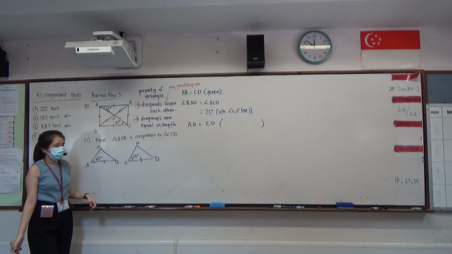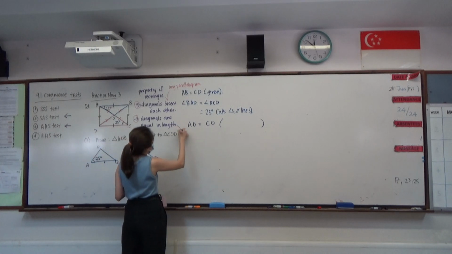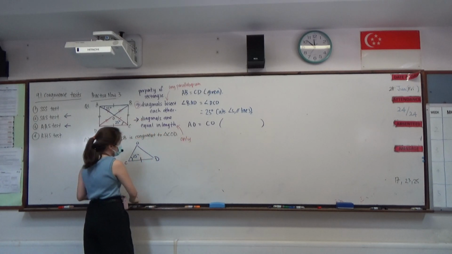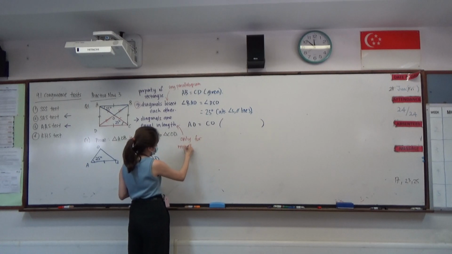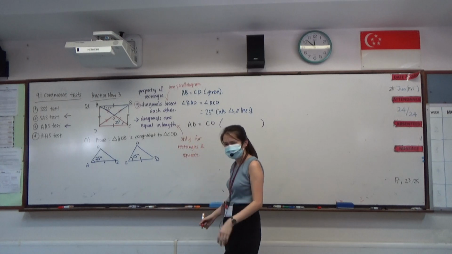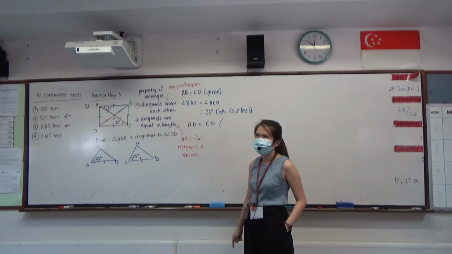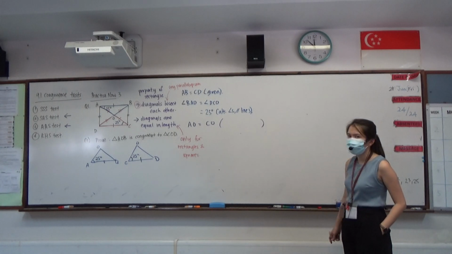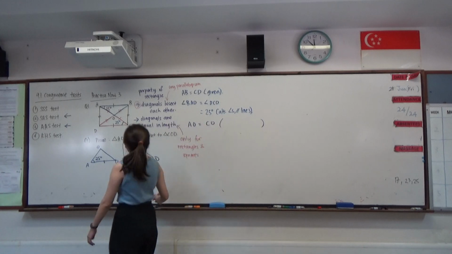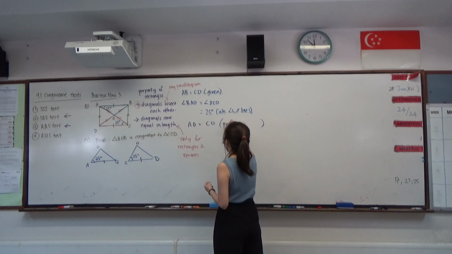Sorry, let me think for a moment now. Parallelogram diagonals are not equal, right? Yeah, sorry. Diagonals being equal in length is not for all parallelograms, only for rectangles and squares. Trapezium is not a parallelogram. For diagonals to be equal in length, it is only limited to the rectangle and the square. A rhombus cannot, and a general parallelogram also cannot. So AO equals to CO. How to explain this? We say that it is the property of rectangle.